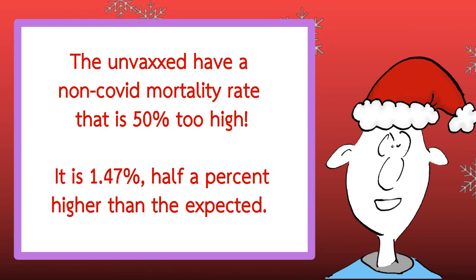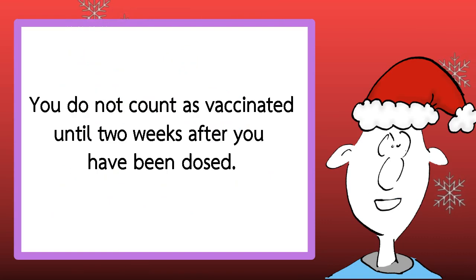Pause to understand what is happening here. The unvaccinated, who have supposedly not taken anything, are dying at an increased rate from something that is not COVID. The vaccinated are not showing this increase in non-COVID death. To clarify, you do not count as vaccinated until 2 weeks after your dose. Until then you are counted as unvaccinated. Whatever the cause, it lifted the non-COVID death rate in the unvaccinated by 50%.